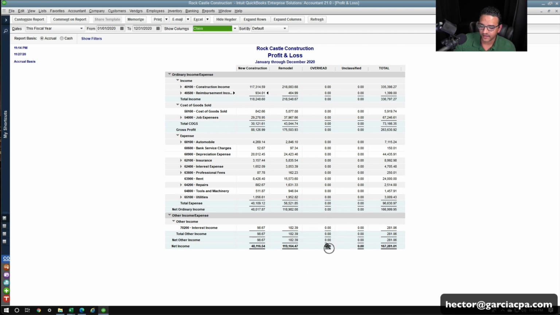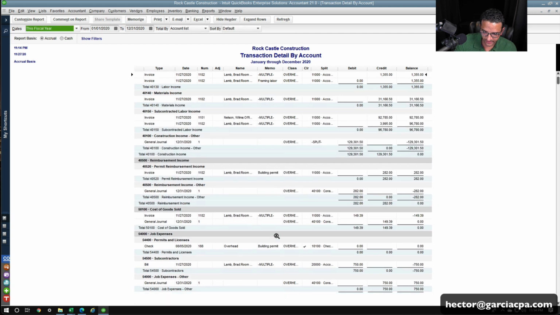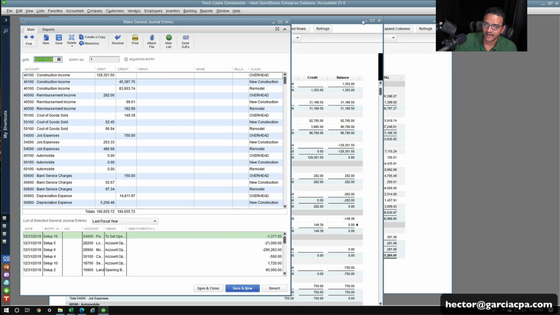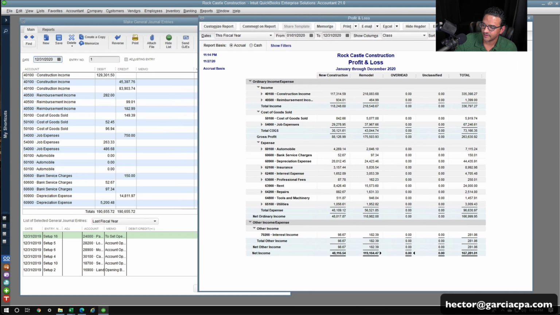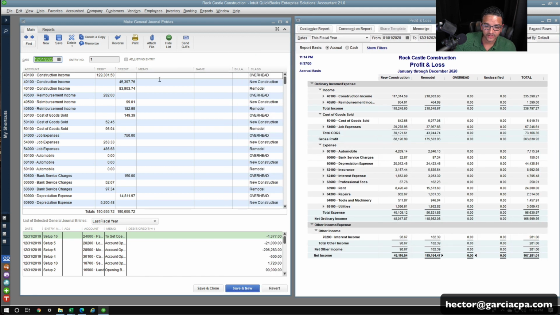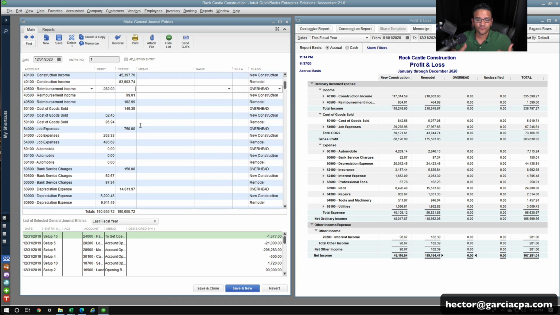I'm just going to double click here on net income for a second, just so we can pull up that journal entry. Let's open it up here, and let me just minimize that, close that, and look at the profit and loss report again. Okay, so this is the journal entry that we just imported doing my crazy spreadsheet trick with the macro. And basically what I did is I recreated using Excel what that journal entry would look like in Excel, and then used my macro to create an IIF file to then import it.